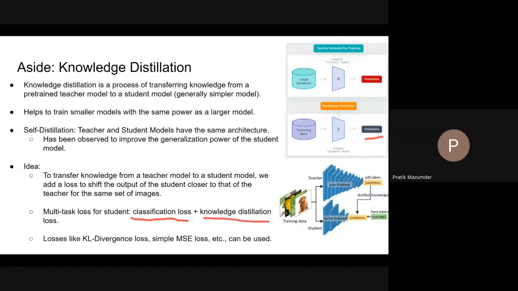Knowledge distillation can be done in many ways. You can either use a simple MSE loss. Simply, you have two output vectors. You take the mean squared error loss and try to make them the same. Or the other approach is to do a KL divergence loss. What KL divergence does is that it takes two distributions and returns 0 if the two probability distributions are the same. So in this setup, if you utilize a KL divergence loss, even though the individual values may be different, when you calculate the probabilities, it will try to ensure that the probabilities of all the classes produced by the student model match the probabilities of your teacher model. And generally, we use the KL divergence loss for knowledge distillation.